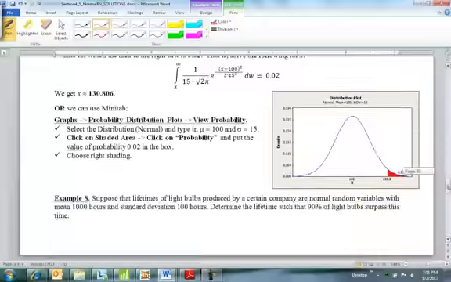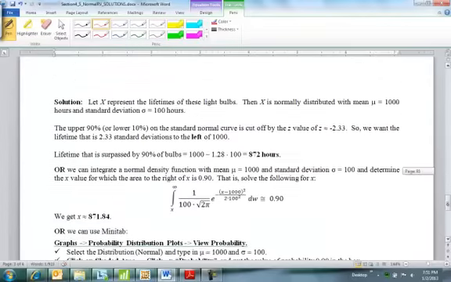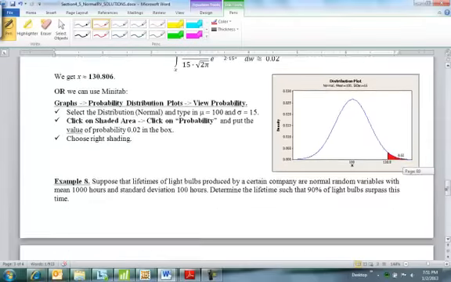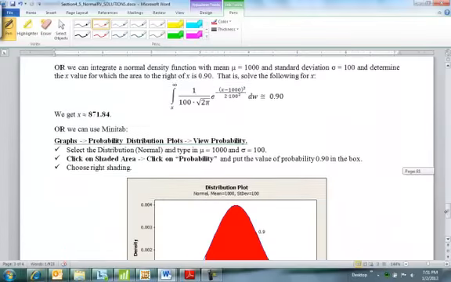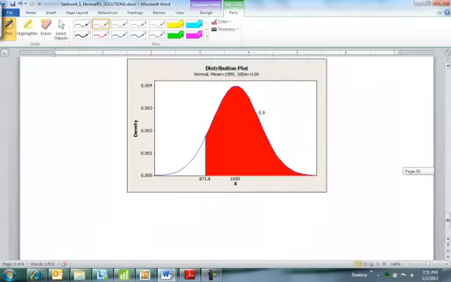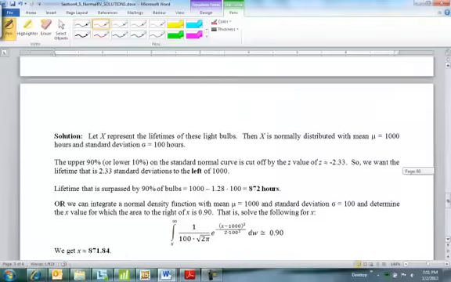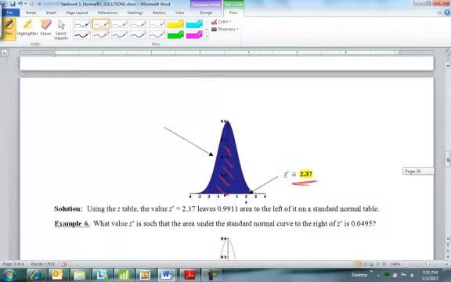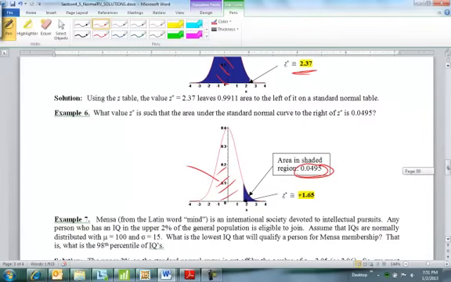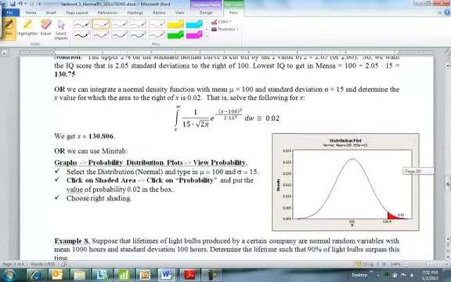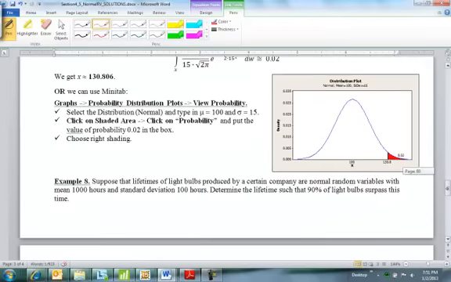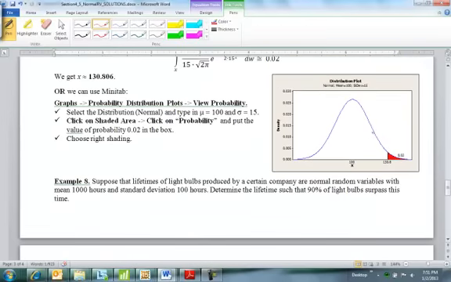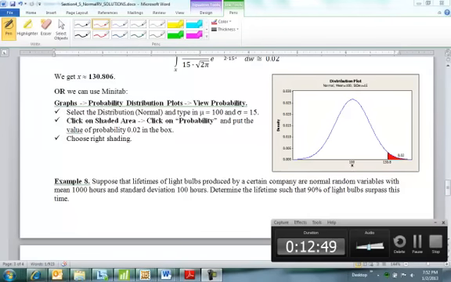I did another problem here. I just did some more sample problems. I think when I pull up the couple examples I have, then I can go through those. I'm just showing there's lots of ways to do the Z table. You can always integrate, you can use Minitab. It's really just getting used to area under the curve with a nasty looking curve. Let me close this now and I will post it in YouTube.